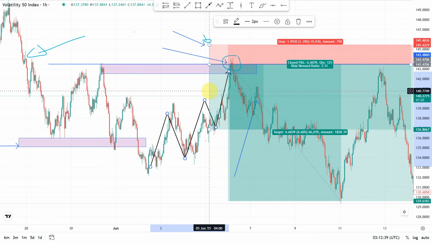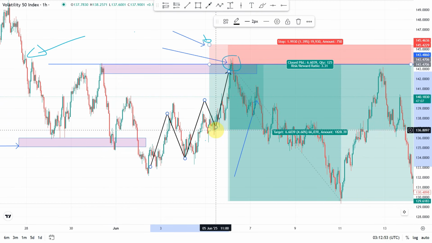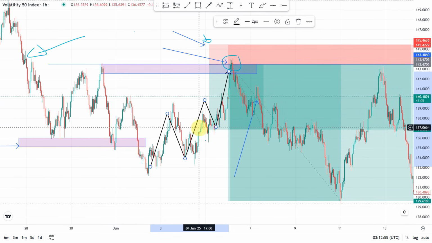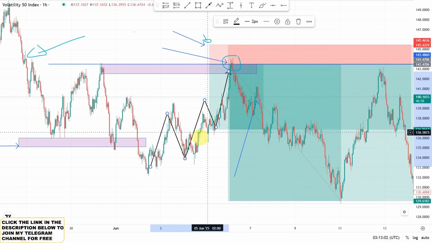Okay, we did not get a confirmation of the change or shift in market structure of this mini uptrend direction. So the only reasonable area for us to take our first take profit was on the nearest higher low of this uptrend direction. Okay, if the market breaks the previous higher low of this uptrend direction, then that's good for us. We are going further downward because hey, this is the confirmation that this uptrend direction is completely over.